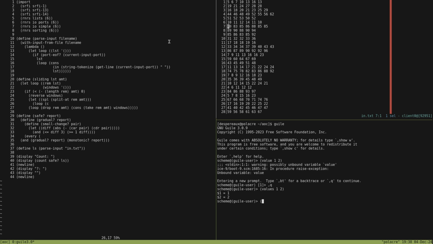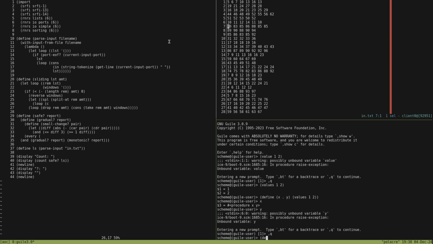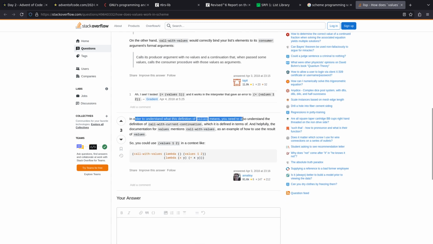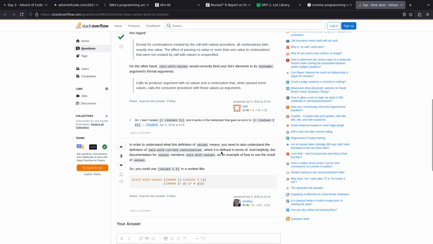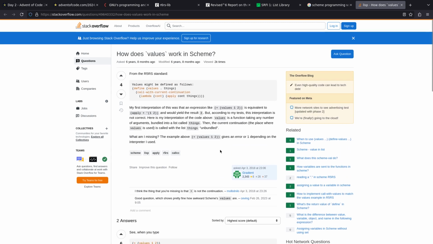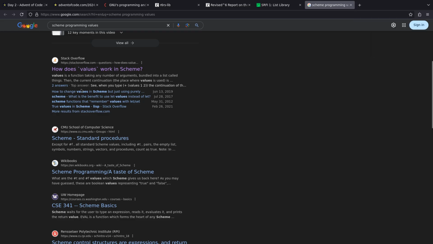Right, so can I do define, because it shouldn't, yeah, okay. Do I need to use let-values?